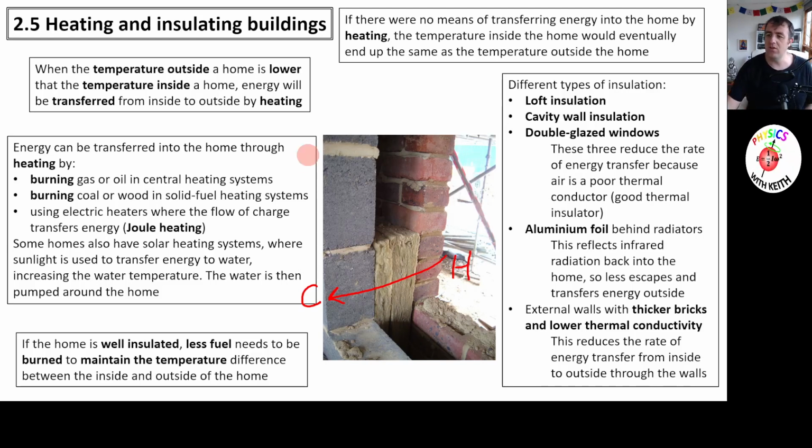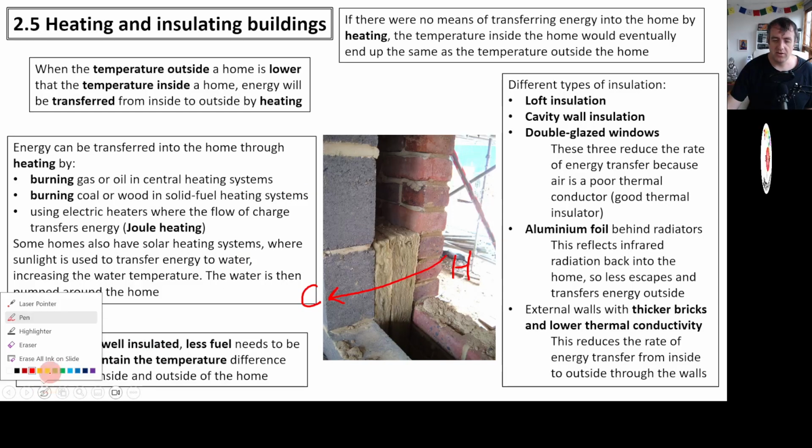But listen, if there's no method of transferring energy into the home in the winter or out of the home in the summer, if there isn't a mechanism, then eventually you're going to get the inside the same temperature as the outside. Not quite true because the warm air gets trapped. So we have the effect that happens in greenhouses, which is not the greenhouse effect. I didn't name it. So it's not quite true. But yeah, you're going to get cold on the inside of your house if there's no method for getting energy into the house in the winter, no matter how much insulation you've got.